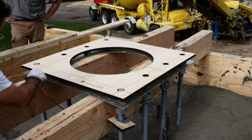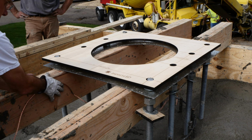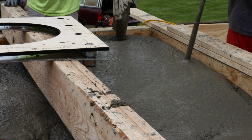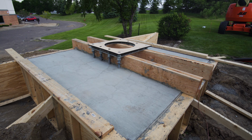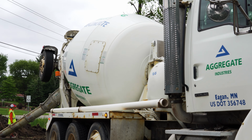Here the electrician is tying in the grounding. Basically we attached that to the rebar cage. They're finishing vibrating in here at the top, screening off this form. And then the next day we went ahead and poured the lower sign.